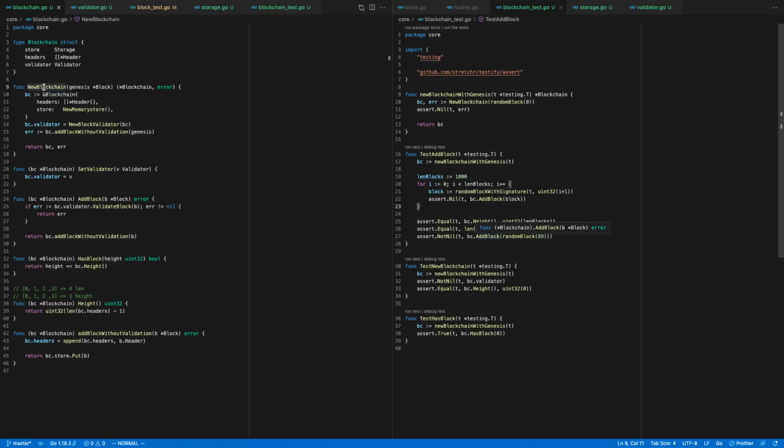No transactions in it, it's a placeholder. That will set our height to 0. We have a validator, a default validator. We can add blocks. The validator will validate them. And we created some kind of a memory store, which we need to expand, probably next episode. Yeah, so far so good.